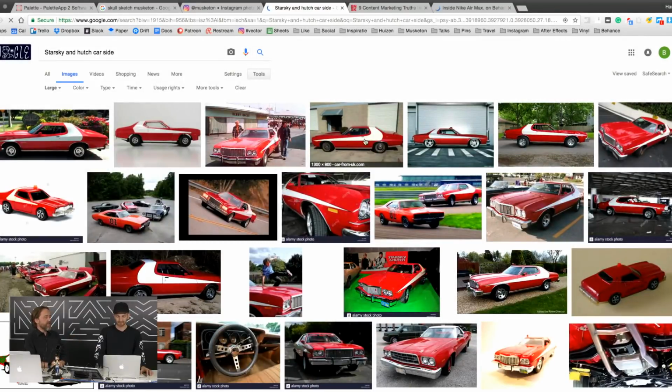I'm gonna do the side view because I only have like 50 minutes. But I think the Starsky and Hutch car would be a good one. Jer is asking, how many years of experience do you have, Moscato? I've been doing this for 10 years now, professionally. When I was younger, I was also doing it, but yeah.